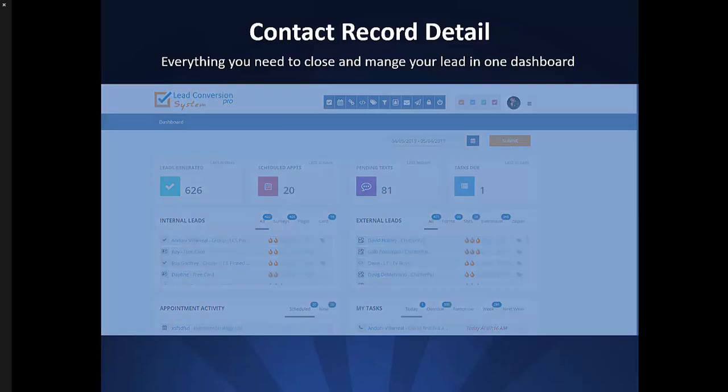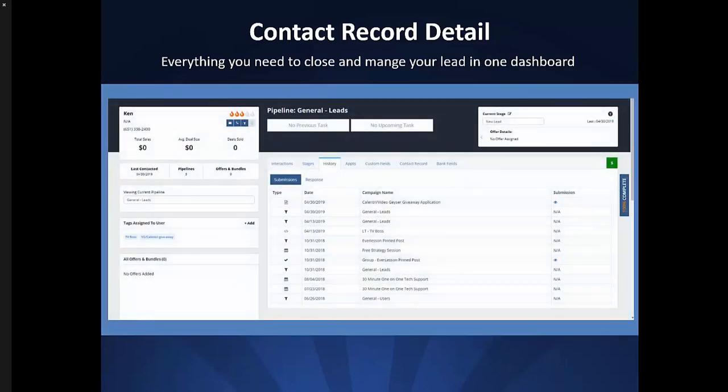But what happens is if you click on one of these leads, you're taken to what's called the lead detail. And so as you can see, the goal was to give you everything you needed in one place to be able to close that lead. And so you have their flame quality. I can very quickly tell, okay, I got their email, I have their phone number, they're in a pipeline, I haven't sold them anything yet. The last contact date, they're in 5 pipelines, they're assigned to 0 offers. I have my tags that have been assigned, I have my offers, I have my tasks.